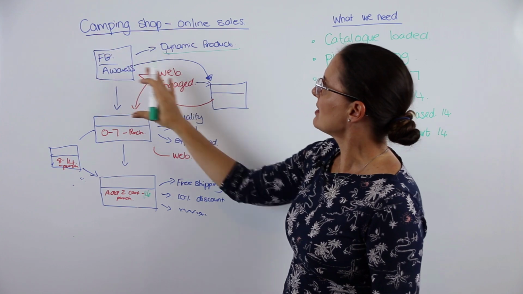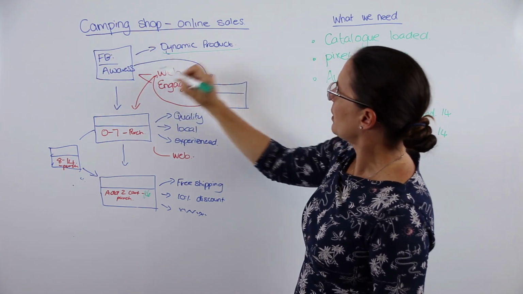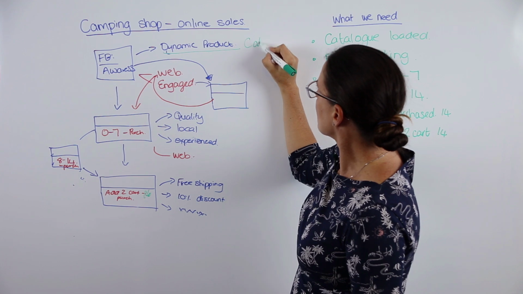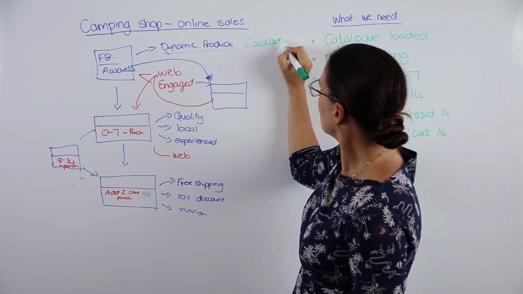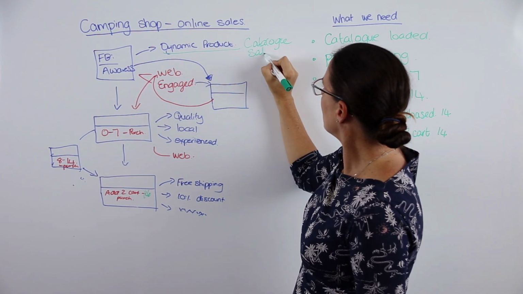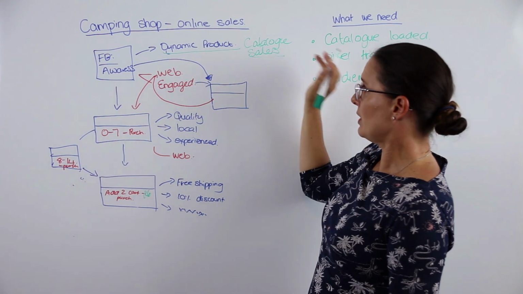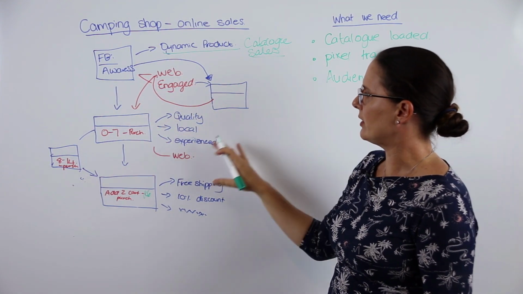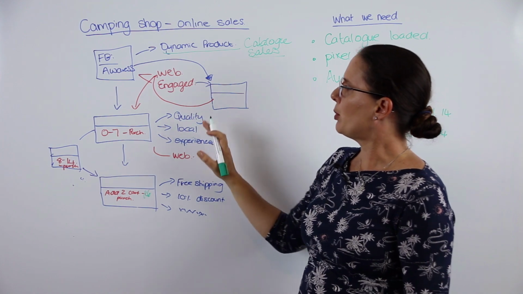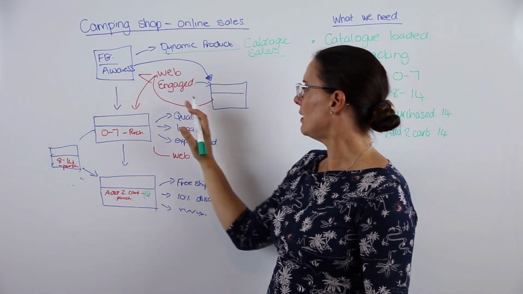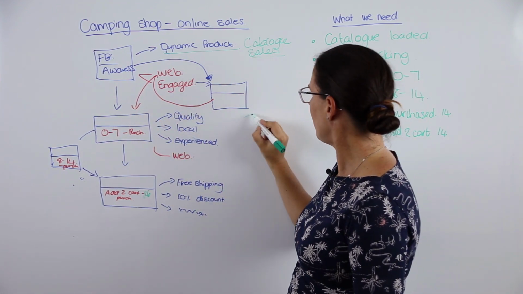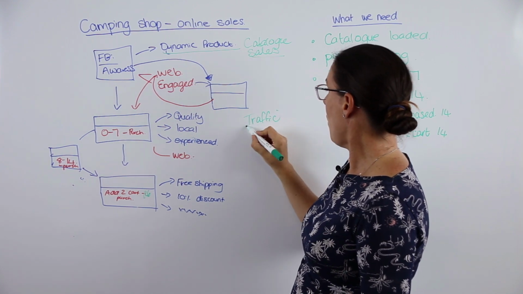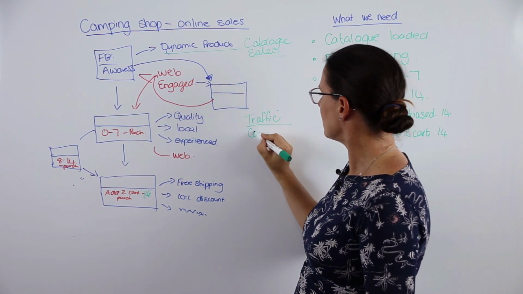So when I'm designing this, this is what we would call our top of funnel. We're going to have this as catalog sales. If you can even read that. Then when I come down to this second lot down here, this is people pushing to my website. So these are going to be traffic campaigns or conversion campaigns.